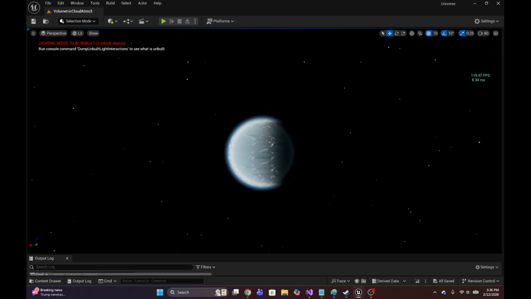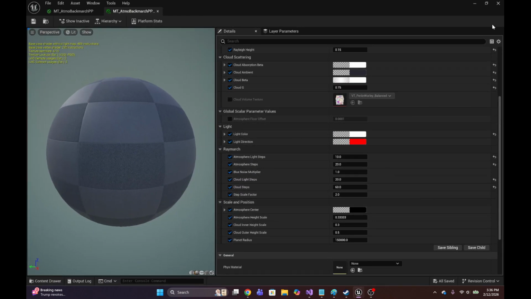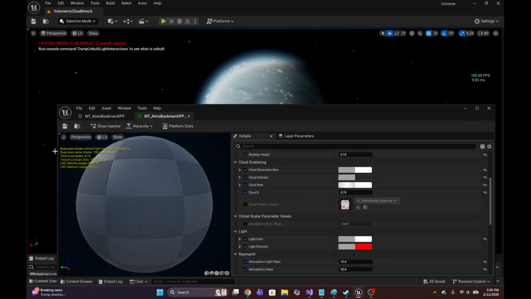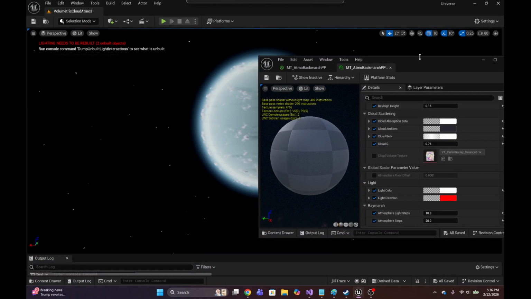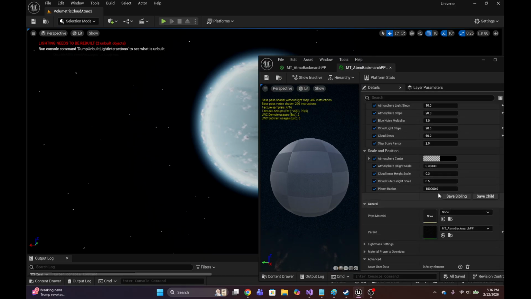So now everything should be relative. So if we were to say, we want to be able to just have a consistent atmosphere regardless of how big we make the planet.